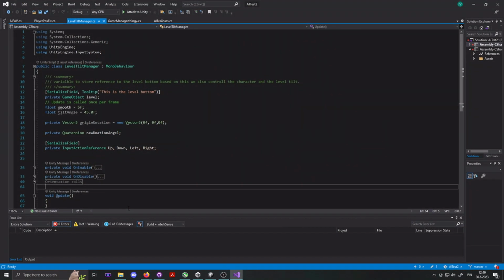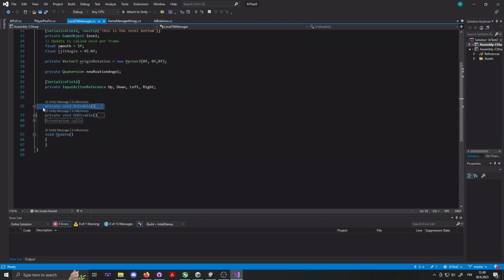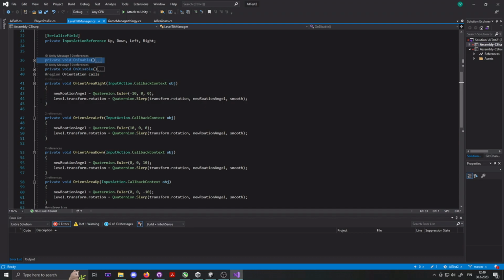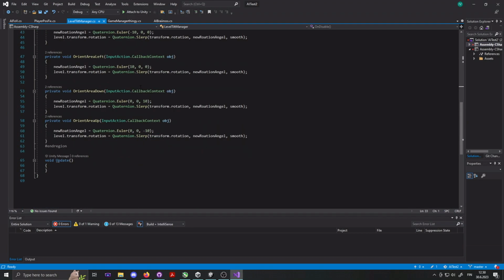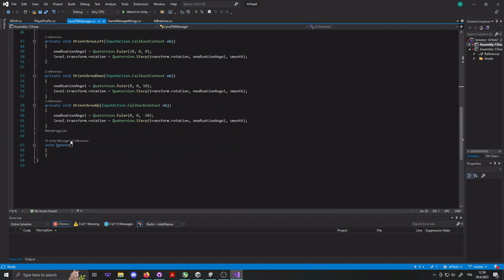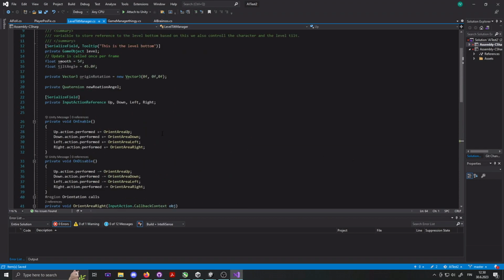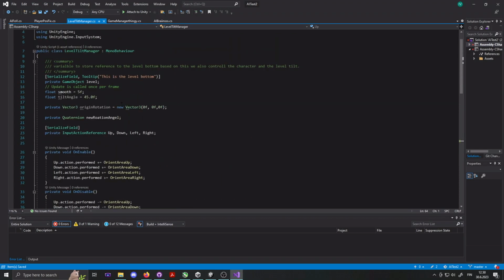This is not about the game. Level tilt manager is basically just checking, hey, do we change the level tilt so the player can move around with the rolling motion. That we can actually remove. There's no use. This is done with the new AI.